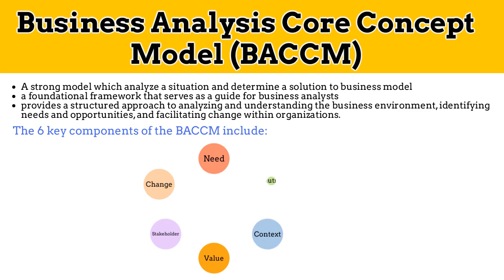In short, we can define, whenever there is a need, there will be a solution. Whenever there is a solution, there will be a change to the existing system or process which is going to affect the stakeholder depending on the context of a stakeholder. And by considering all these concepts, the value gets decided. Clear. Now we will see the real-time example of BACCM as well. But before that, we'll try to understand each component or concept in detail.